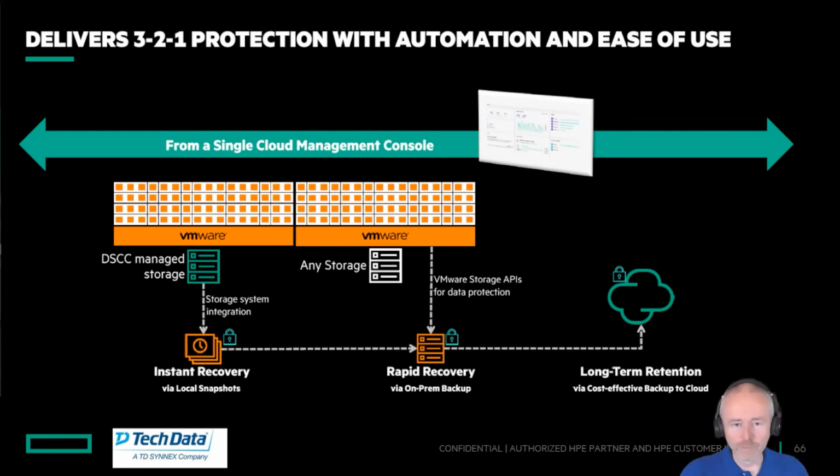I tested it. It works. My virtual machine that was running on a Synology, it's my play garden here, I was testing it. Even then, I could protect my virtual machine, which was running on non-HPE storage. How cool is that? But that's the thing, guys. This is not applicable for all customers, but I want you to be aware that this is possible thanks to what? It all starts back again with GreenLake Cloud Portal.